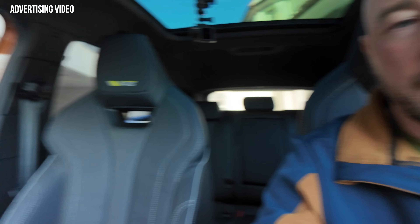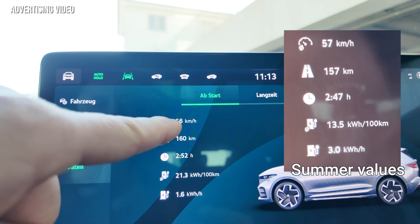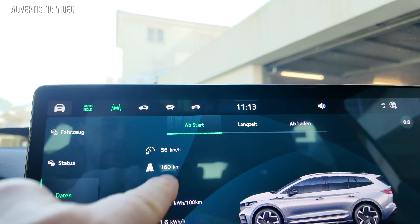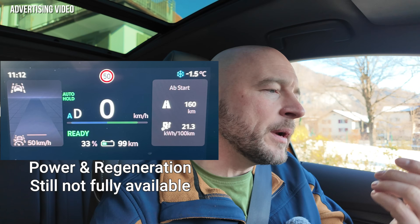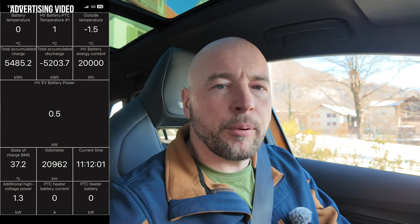Back at home from the test drive, and we've got the results. 21.3 kilowatt hours per 100 kilometers is the end result. Average speed with 56 kilometers an hour is not high, but you can also see this is nearly 3 kilometers more than I normally drive — these were the reroutings in Davos because of the World Economic Forum, which will make up for two or three kilometers per hour in the end. Not a bad result; I'm pretty happy. The battery never saw degrees over zero — currently it's zero degrees. Outside, still minus 1.5 here where I live.